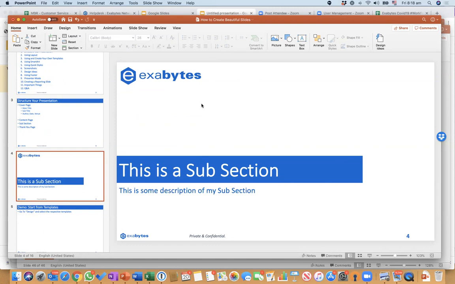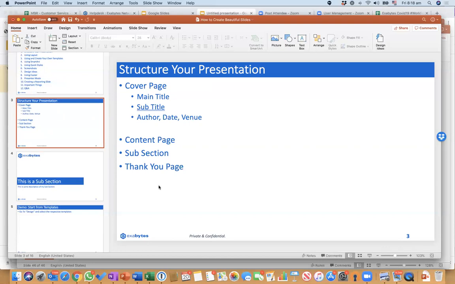Then at the end of the presentation, you put a thank you page. Normally we put the words thank you, then some contact information, so that those reading your slides or attending your presentation, if they are interested to find out more or want to contact you, can easily get your contact information.